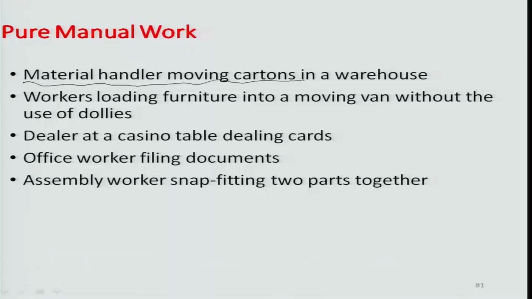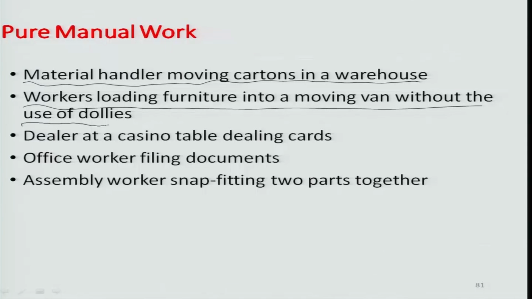Pure manual work would typically be something like a material handler moving cartons into a warehouse, where you pick up the carton with your hand, or use a machine that is not powered, just to carry the load from the point of loading to the carrier trolley, but using completely your own effort. Then workers loading furniture into a moving van without the use of dollies, etc., could also be considered a pure manual work system.